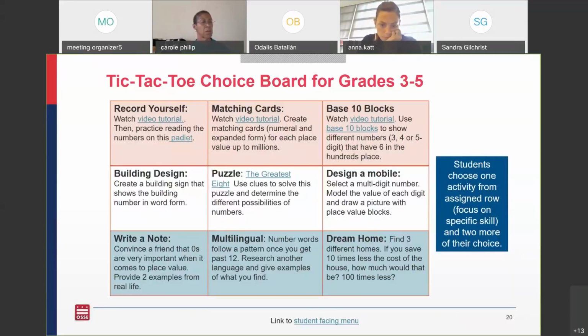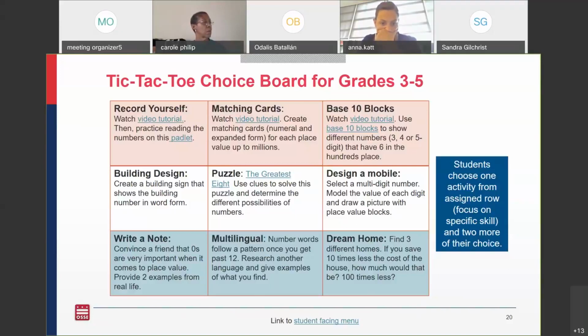So this strategy allows the teacher to target students' needs, but still allows for student choice as well. Because sometimes teachers say, well, they don't know what they need, they're just going to pick anything on the board. So this is one way that you can really tailor it to what students need. Yeah, so Dallas is saying this is great to support LD students as well. Yeah, the videos.